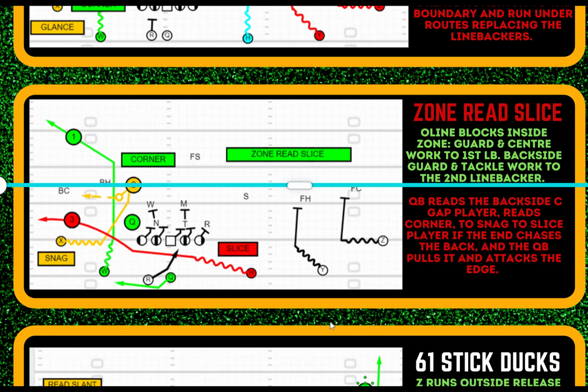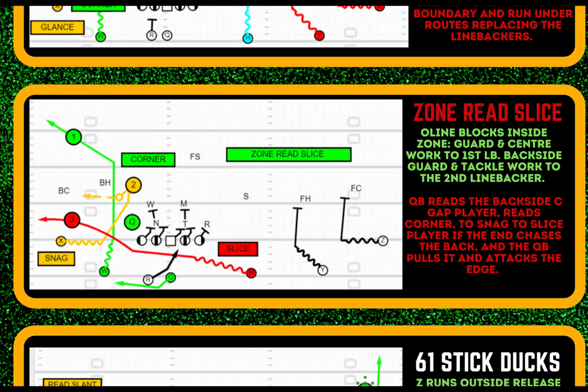Our next one here, and I know we've talked about this out of a couple different formations already with some of the stuff we did last week, but I think it's a great play and can be really tough to defend at any level. Out of the spread offense, I couldn't make one of these without having this in there. It's a staple for us. We're going to read the defensive end. We're going to run inside zone up front, and we're going to slice that H-back across.